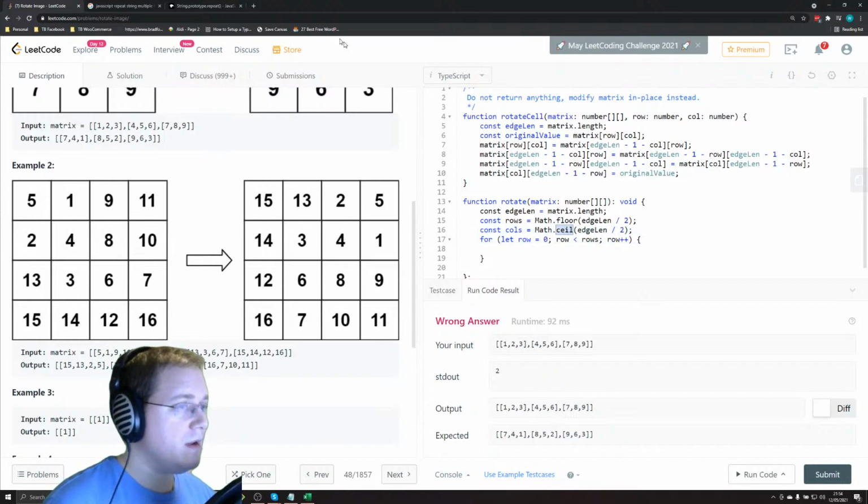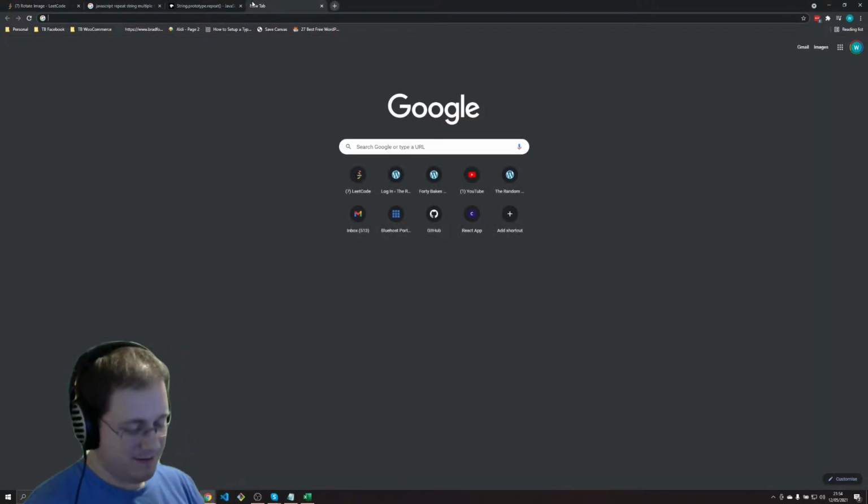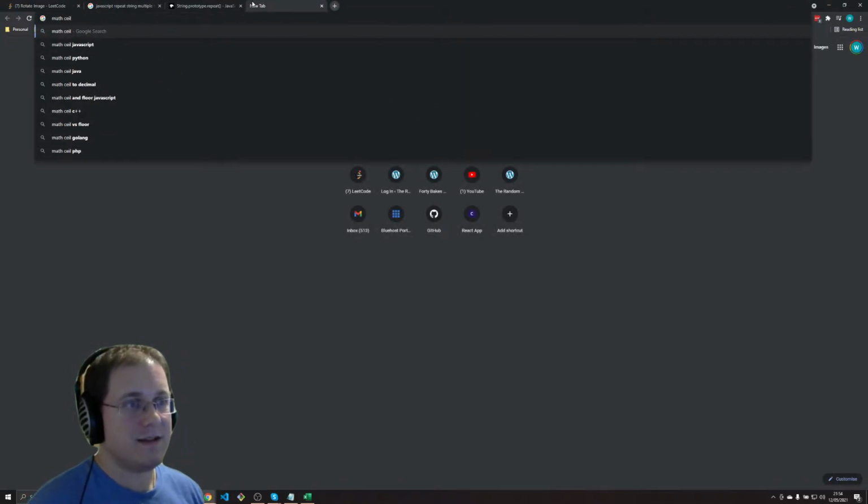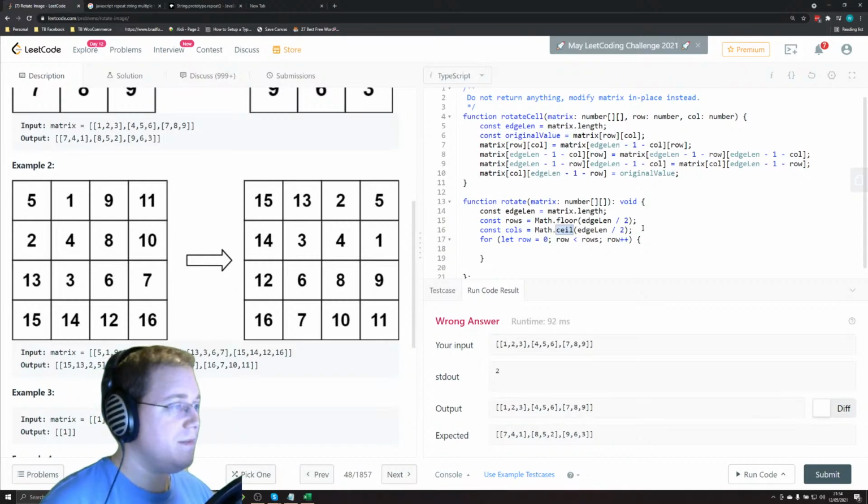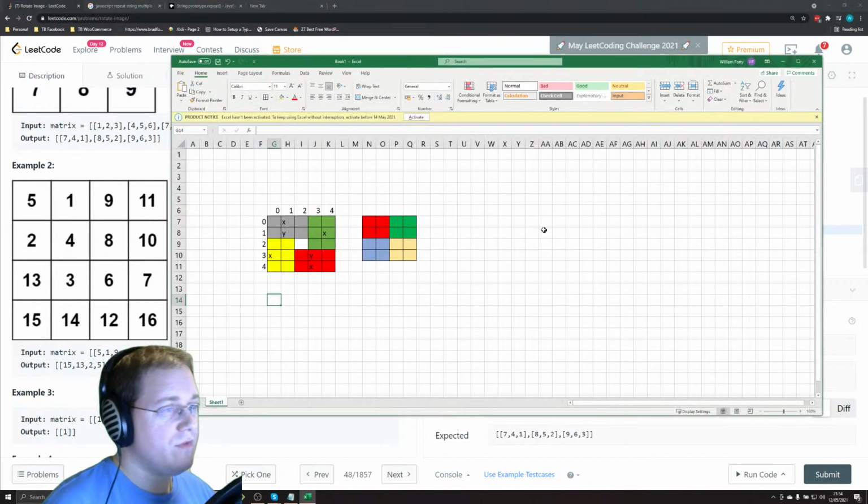Have I spelt that right? Yeah, that's fine. Because the difference is, with the number of columns, we're going to round up. Because for a length of 5, we're going to have 3. Now, the brilliant thing with this is this rather elegantly handles the case of an even number as well.